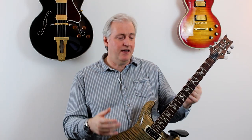Now, one of the first things you need to do is to decide where you're going to put your focus. Now, for me, it's going to be on my fast finger picking, it's going to be on 3 notes per string scales, it's going to be on developing that fluency, developing that speed again, and trying to get that up to something that's decent again. So that's where I'm going to put my effort. Now, you may not do this finger picking style at all. It's kind of irrelevant. You just need to pick an aspect of your training that you want to bring up, and then you can use that as the focus of your training.